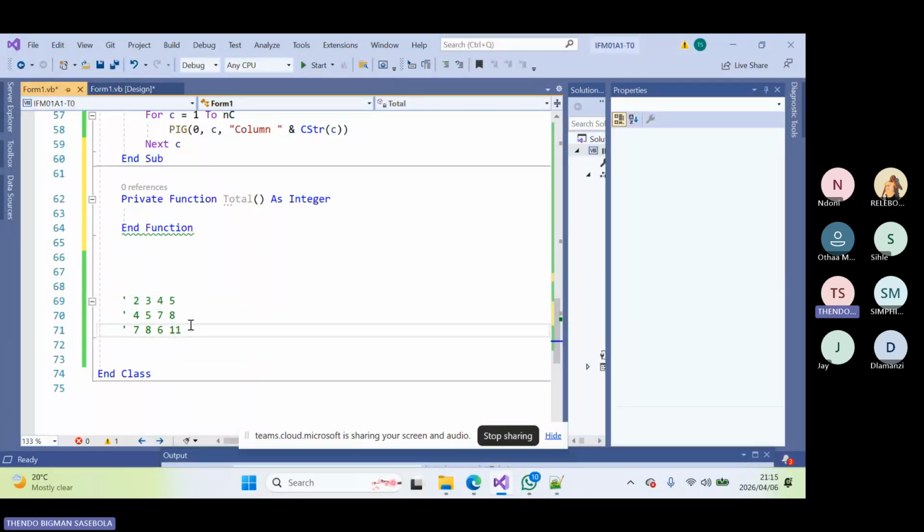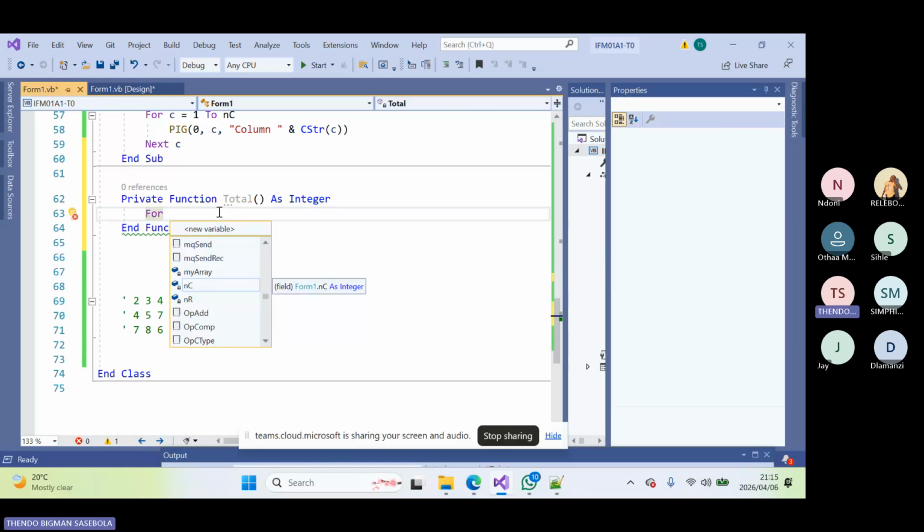But the question is, what is it going to return? What is the total that is going to return? Is it going to be for the entire 2D array or for a single thing? I say, why don't you use a for loop? Yes, I want to use it here. So that's what I'm trying to use.